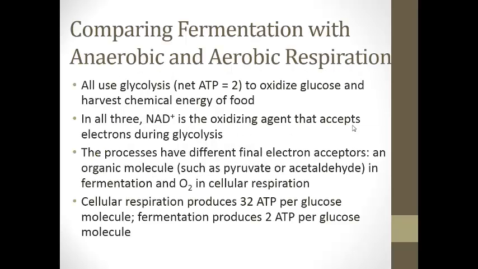If we compare aerobic respiration with fermentation, aerobic respiration makes far more ATP per glucose, 32 ATP per glucose. And if you remember, that 32 is going to be made primarily using oxidative phosphorylation. This takes place during the electron transport chain and chemiosmosis. The process of fermentation is only going to produce 2 ATP per glucose, but can be beneficial if the organism is not in the presence of oxygen.